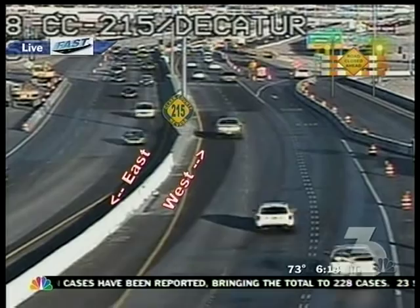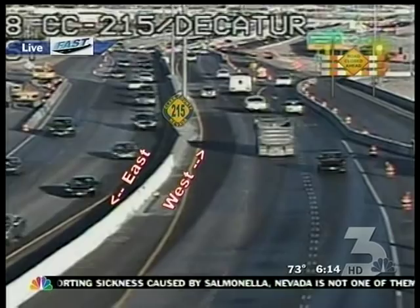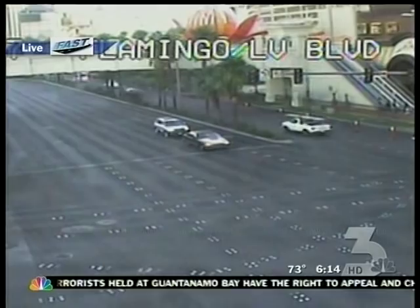Here's a shot from our fast cam — this is going to be the 215. Both east and westbound lanes are looking good. I have a road closed on the right-hand side. It's actually not the exit, but it's going to be on Decatur Boulevard itself. You're going to see that closed Sunday night, 9 p.m. until Monday morning at 5 a.m., and that's all part of that bridge they're trying to widen right there. It only gets down to two lanes, so if you're trying to head on there, I'd suggest looking either farther west or more east for an alternate entrance.